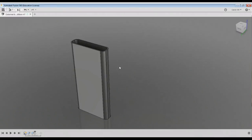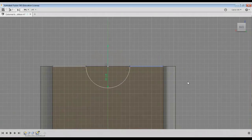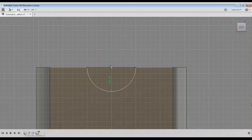So I just remembered, like I said, I was going to put that circle in there to make it easier to take on and off, a 1-inch circle. I'm going to trim it, and I'm going to draw a line, exit, exit. The X makes it a dashed line, which is a construction line. And then I can fillet it.